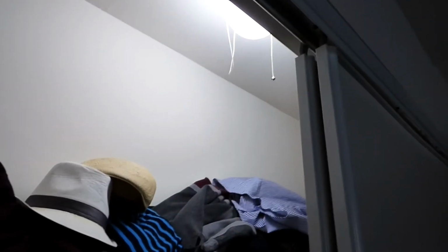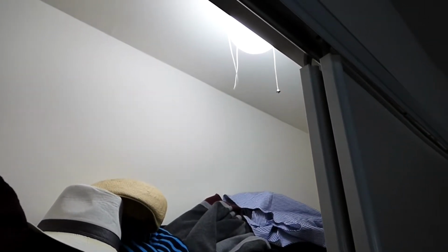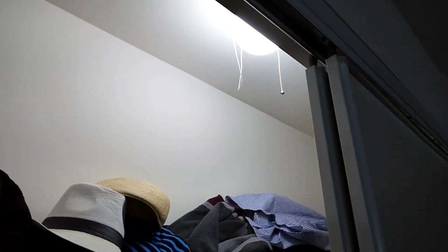And this light was controlled initially by a string. You had to pull that string just to turn it on. There's another way I can turn on these lights, but you've got to stay tuned, and I'm going to show you a neat trick for how to get these lights working with or without internet. All right, so stay tuned. Okay, let's move on to the next.